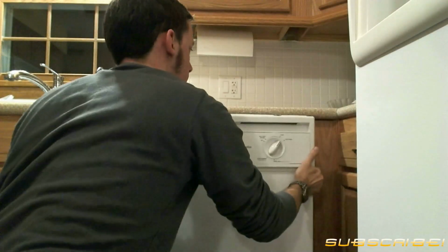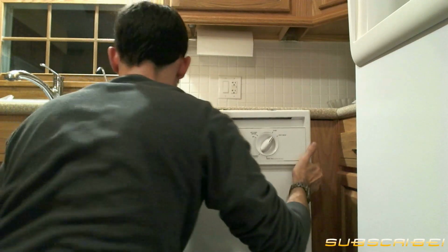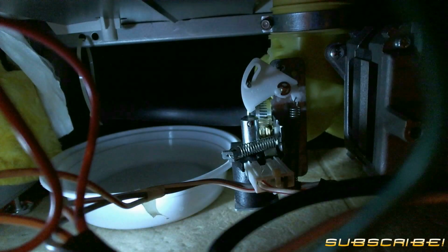Next, you'll want to partially shimmy the dishwasher out from underneath the cabinet. Be aware that there is still a water disposal line that is attached at this time. As I mentioned, the water disposal line is still attached, and that screw right there is what needs to be loosened so that you can take that off.